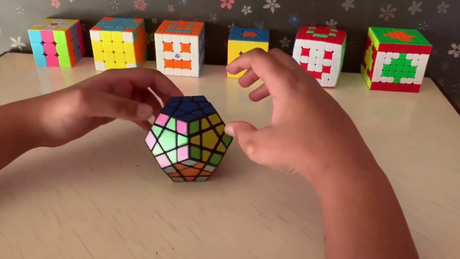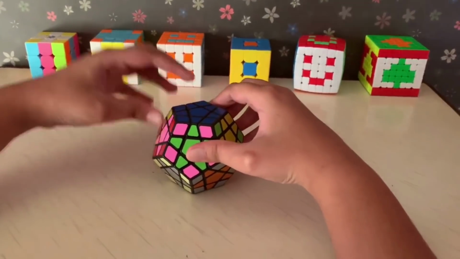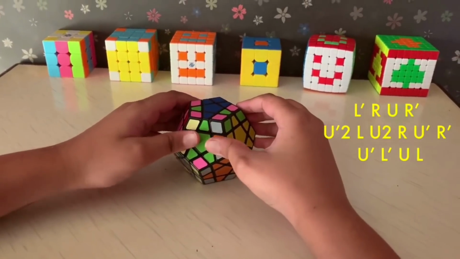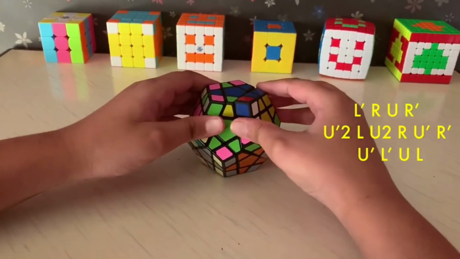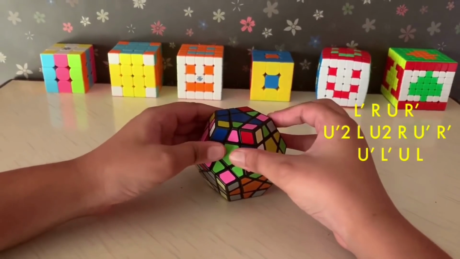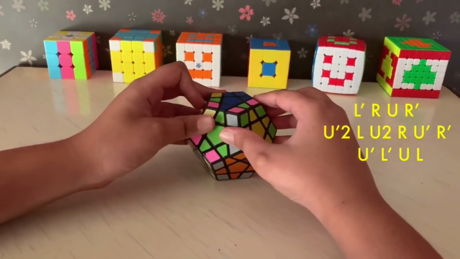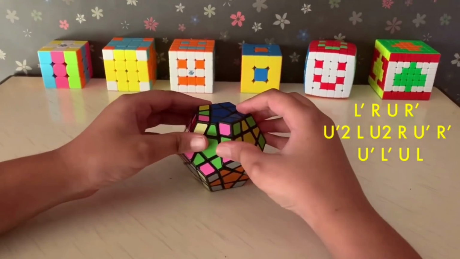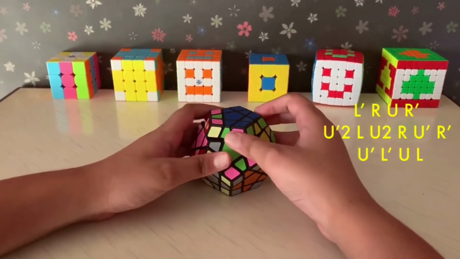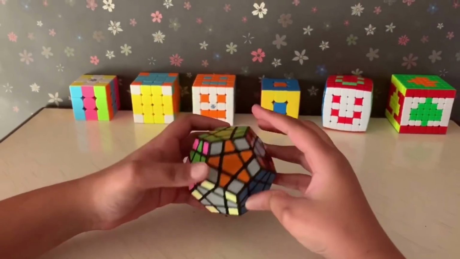So you want to have this on the front, and then do the algorithm again. L prime R U R prime U prime 2 L U 2, R U prime R prime U prime L prime U and L. So hooray! This is our last pattern complete, the 10 star pattern.